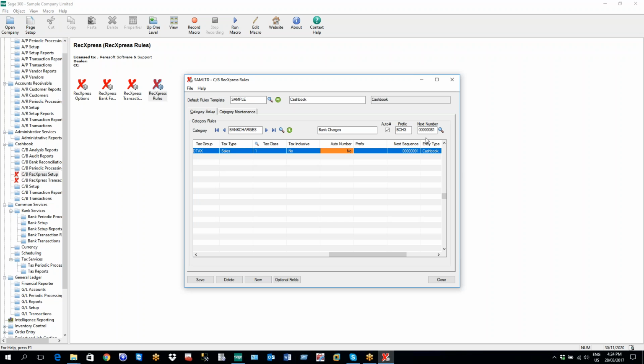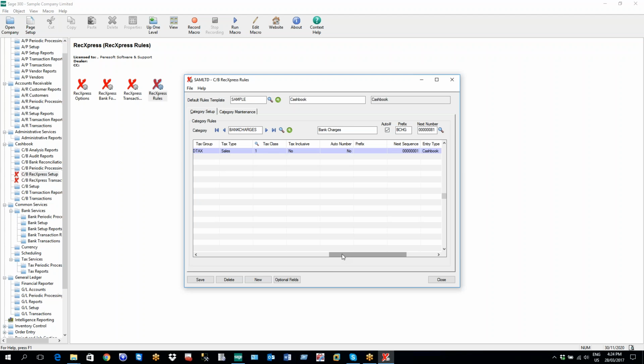And it will then use that as the auto numbering sequence when the entry is generated through to the Cashbook batch. If you want to use the reference on the bank statement, then you will create a category without selecting the auto number tick box, and in the auto number field you would leave it as no. So it will check there's no auto number on the rule and there's no auto number selected for the category, so use the reference of the bank statement entry as the reference that's generated for the Cashbook entry. And that's how the auto numbering sequences work.